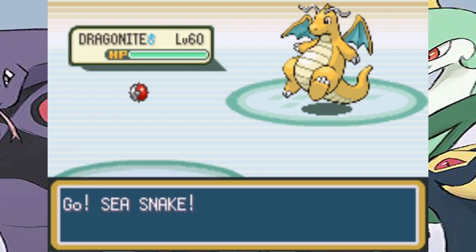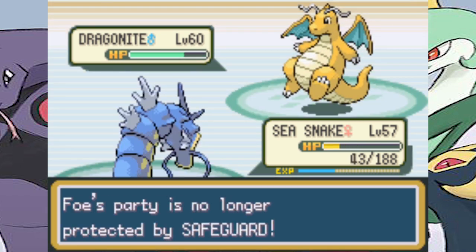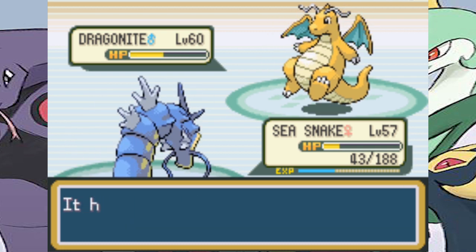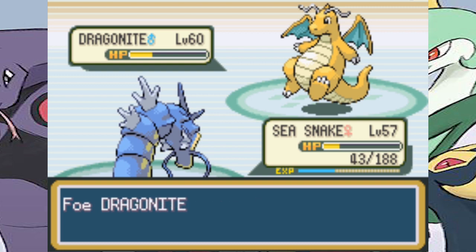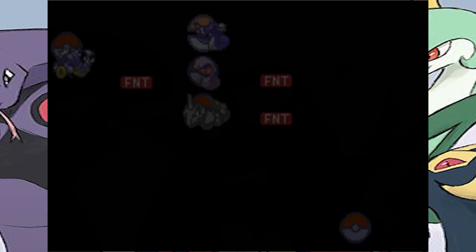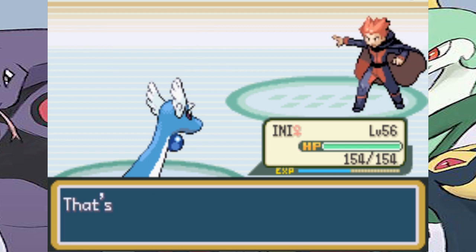I swap in Sea Snake with another Intimidate, and he's confused at the same time. Now it's my job to get Dragonite as low as I can. I keep on using Thrash, tanking all of his moves, and it's perfect. He's low enough now, so I can swap in Ini, get one Outrage, and he's done. Damn, this took me a lot of time, guys.